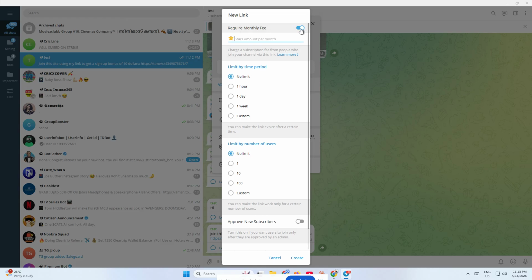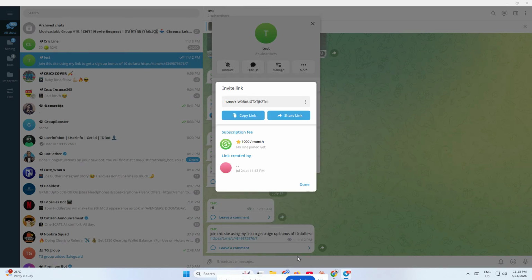Telegram will then ask you to enter how many Telegram stars are needed to purchase the subscription. Choose the amount that makes sense for your content and your audience. Once you save the settings, anyone who wants access to your paid channel will need to complete the subscription before joining. This works great if you share premium updates, private tutorials, trading signals, exclusive downloads, coaching content, or behind-the-scenes content. The key is to give people something valuable enough that they feel the monthly fee is worth it.